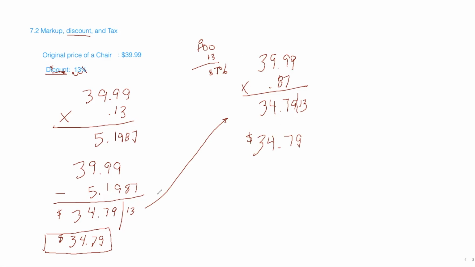It doesn't matter which method you use. I find this method faster, but this makes more sense. But you'll get the same answer on both. Our last example is just finding sales tax. The cost of an Allsup's burrito is $3.99. Sales tax is 8.75%. So same thing, $3.99. Don't forget your decimal. Times, in this case, drop the percent 2 places to the left. It's going to be a 0 right there in front of 0.0875.